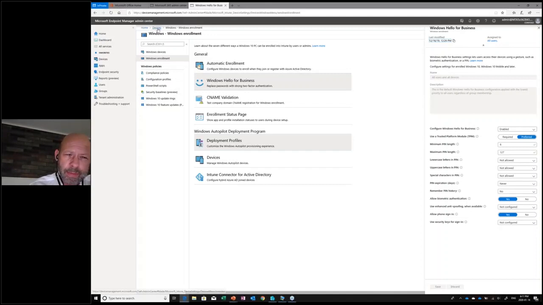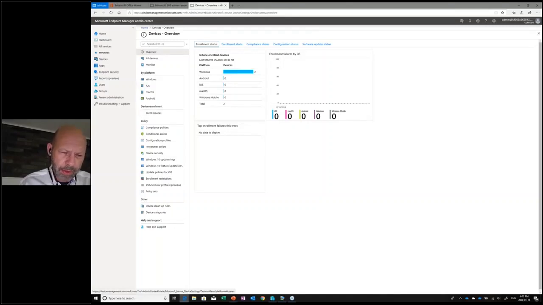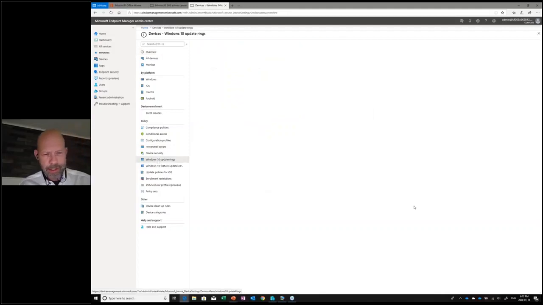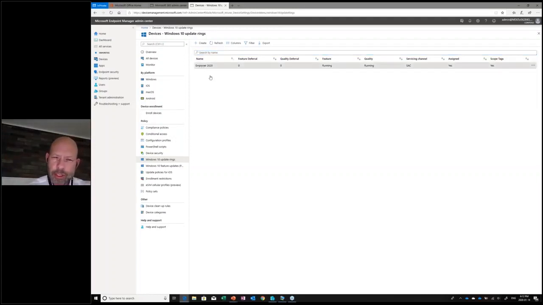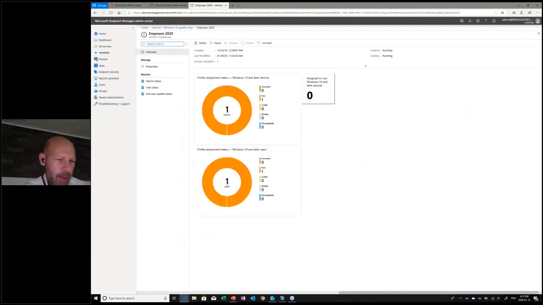All right. So we're going to take another quick step back here, which I think is very important, and look at a couple of different things. First and foremost, let's go to Windows 10 updates. As you can see inside of here, you do have the ability to update machines from a patch management standpoint. Whether you use WSUS today or any other component, or even SMS, the ability to do Windows patches is also available inside of Intune.